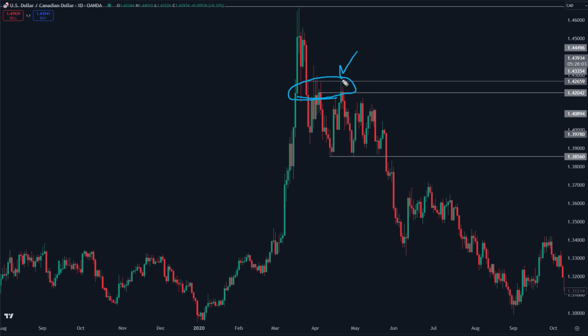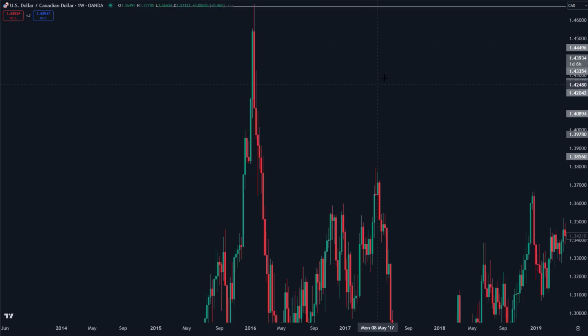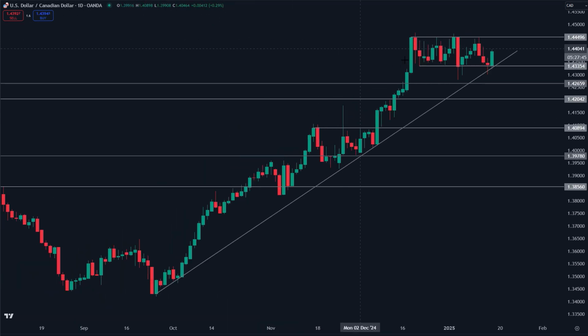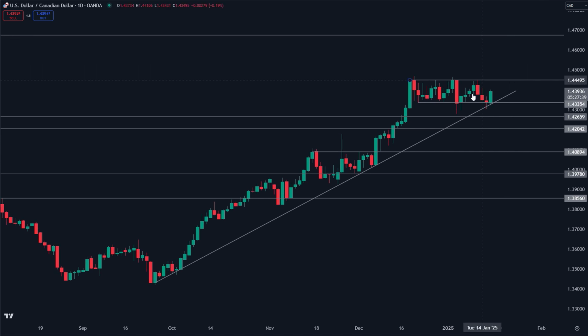So as long as the market is above this right here, which if you go toward the weekly time frame, you'll see this a little better. But as long as the market is above these highs right back here, then I am going to remain bullish on the dollar CAD. Okay. It doesn't mean that we can't see a breakdown from this trend line and this idea take a little bit longer to play out. But I am going to remain bullish though. I mean, especially with the market, as I said 2 days ago, coming into this area right around 143.35.